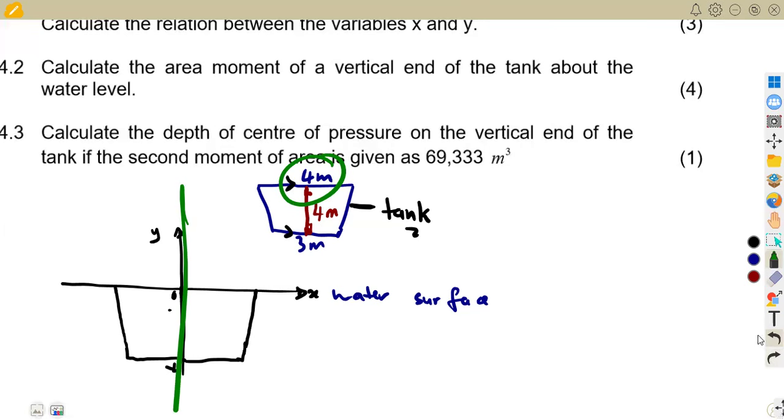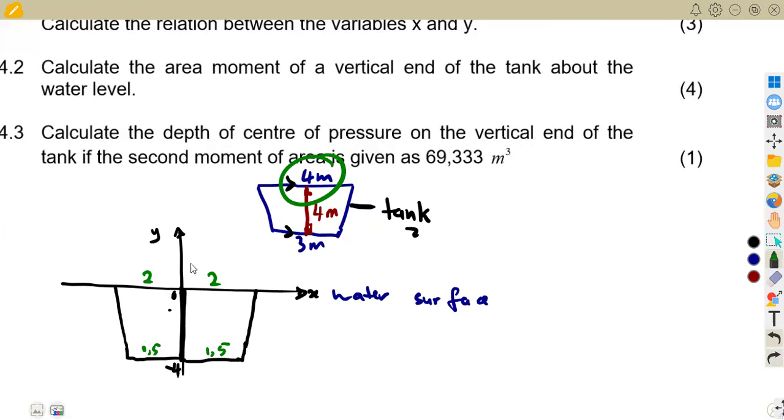It divides our trapezium into 2 equal parts. So if this is 4 meters, we are going to have 2 meters, 2 meters. If this is 3 meters, it is going to be divided by 2. 3 divided by 2 is going to be 3/2 or 1,5. So we are going to have 1,5 this side, 1,5 this side, because it is 3 meters this side.